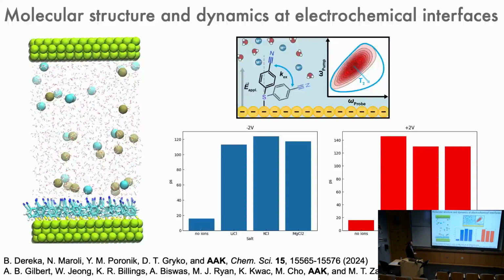And what we discovered is a remarkable slowdown in dynamics when you add salts, electrolytes. So for just water, if you have no ions, the dynamics is relatively fast. It is voltage sensitive, but it's relatively fast. But if you add ions, it doesn't matter which ones you add. The positive or negative voltage brings different types of ions to the surface. With positive voltage, we have more chlorides, negatively charged ions coming down. For negative voltages, we have positively charged ions coming down. And in all cases, we found a substantial 6 to 8 times slowdown of the dynamics.